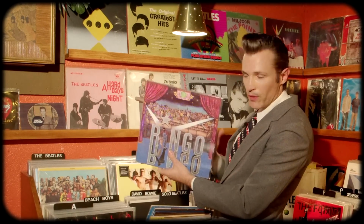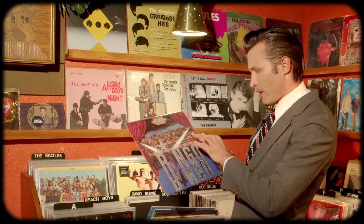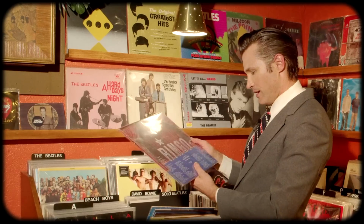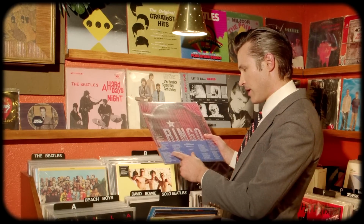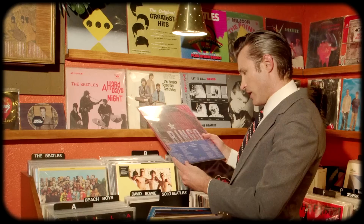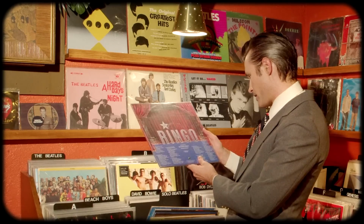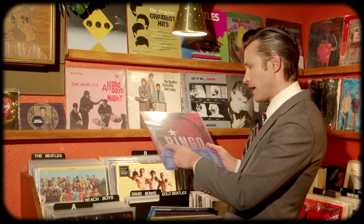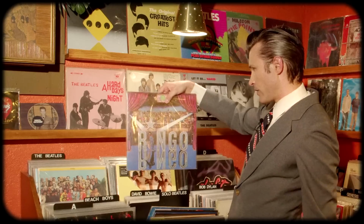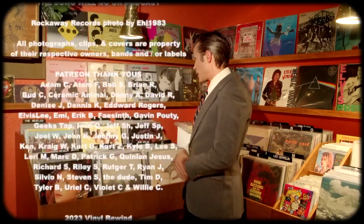If you're going to pick up a Ringo album, I suggest this one. This is almost like a semi-Beatles reunion because almost all the Beatles play on this, although not together. And then several of the tracks are written by the Beatles themselves. Like Photograph, probably the most famous Ringo song, written by Ringo and George Harrison. And then we have a song by Randy Newman, another song by Harrison, and another George Harrison co-written one. And then we have a Paul and Linda McCartney one. Oh yeah, and I'm the Greatest, which is a John Lennon song. So yeah, this is a really great album. I recommend that one. And that is what I got for Beatles on 12-inch.